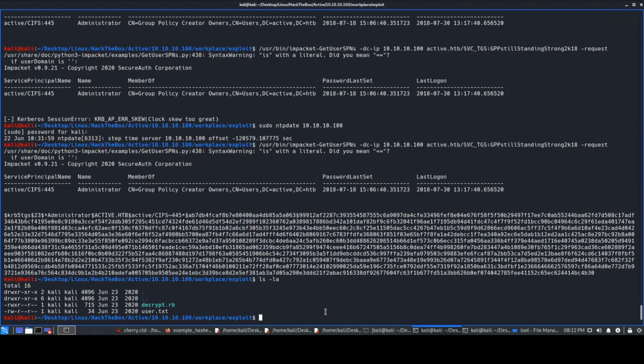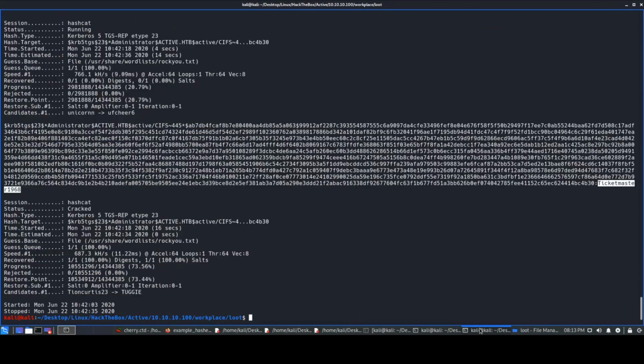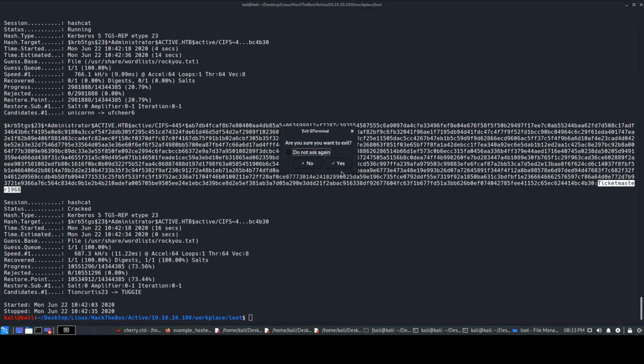What we can do is, as I mentioned earlier, use SMBMap for validation and see if we can use it. SMBMap, we'll be giving administrator, then we'll be giving the password, that is ticket master. Close this, I guess you do not require this.